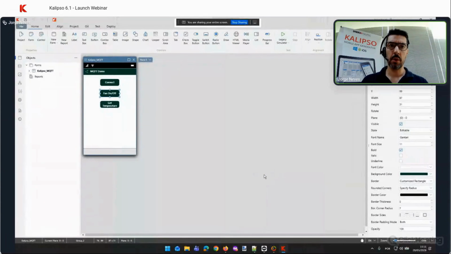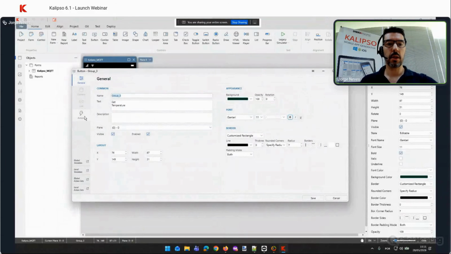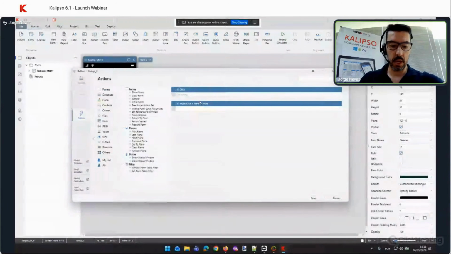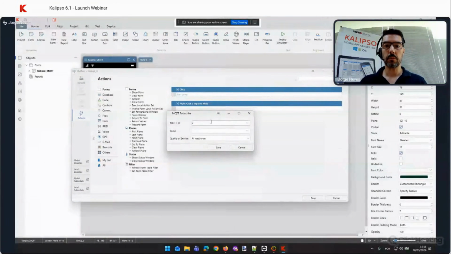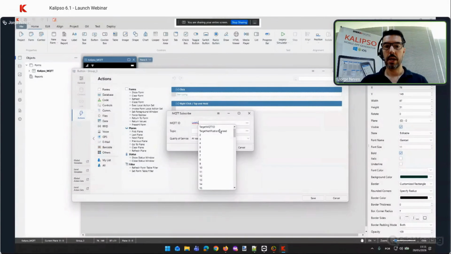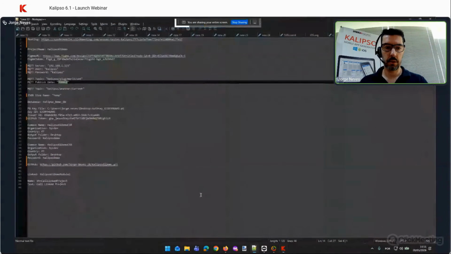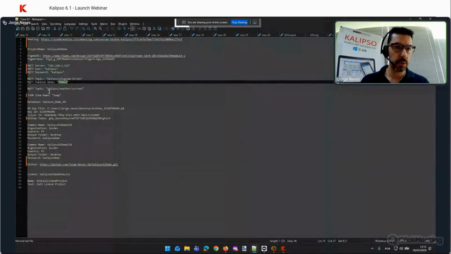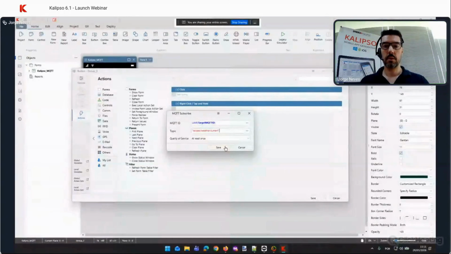Heading to the subscribe feature. So we're going to get the temperature. And for this, I'm going to need the MQTT subscribe. Again, the same ID. And we also need the topic. Let me fetch the topic for this one. And we're ready to go.